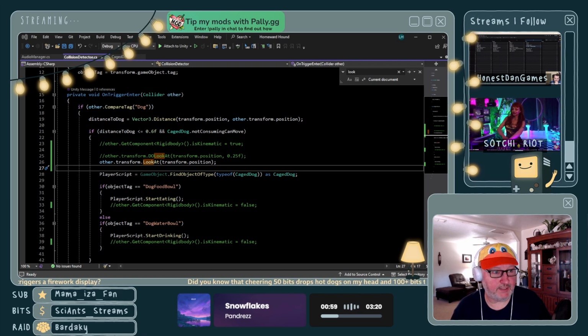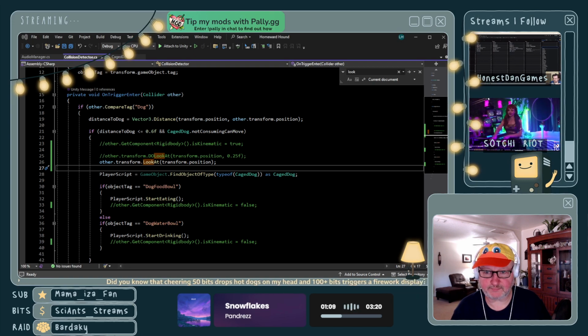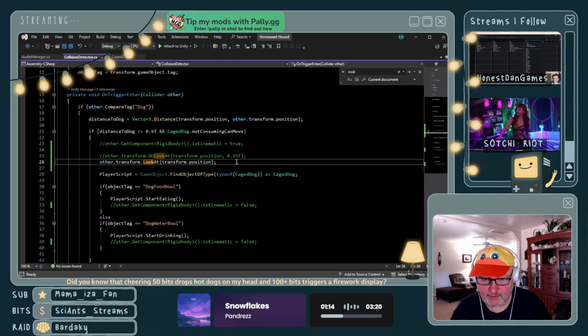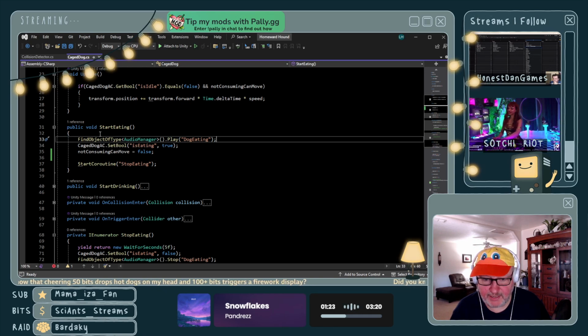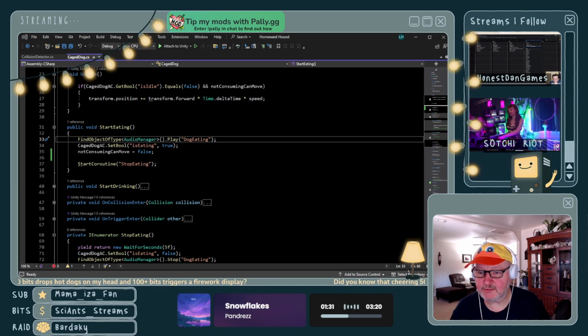Okay, so now we're working on the sound effects. It looks like the sound effect is not in time with when he eats. So let me have a look and see when we actually activate the sound. Close Audio Manager. Look in here. Okay, so we start playing it as soon as we hit the start eating method. So let's have a look how the sound ties in with when he actually eats.